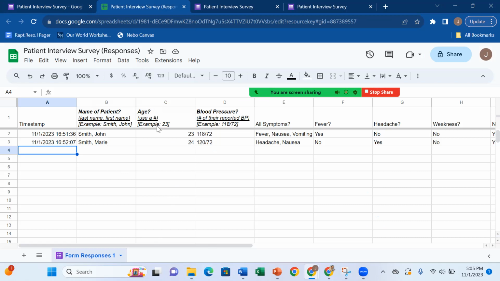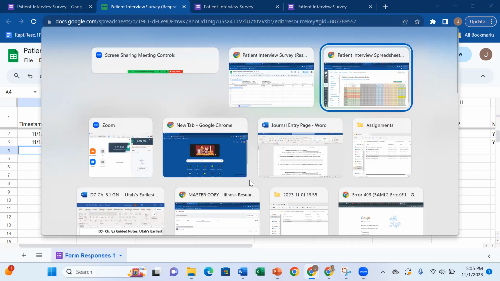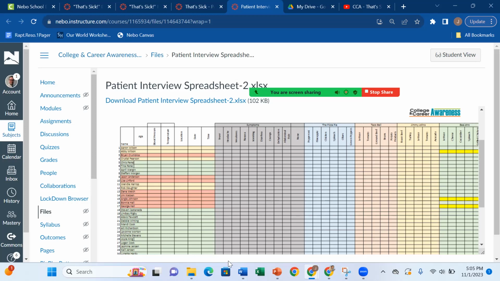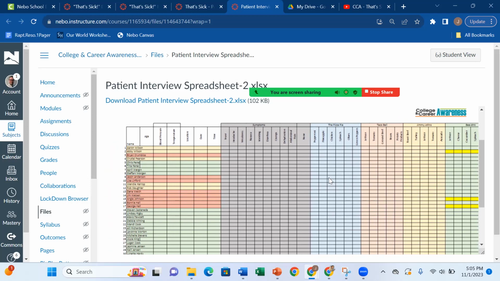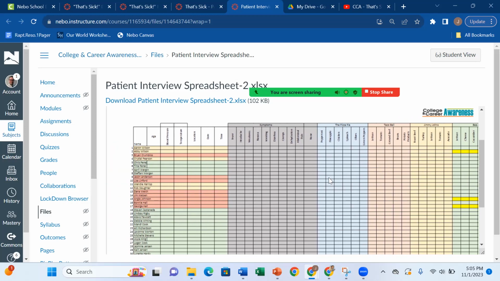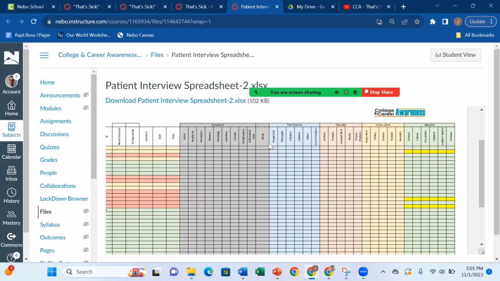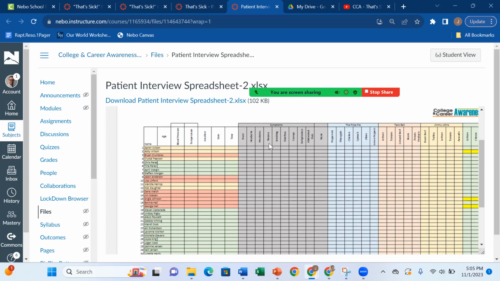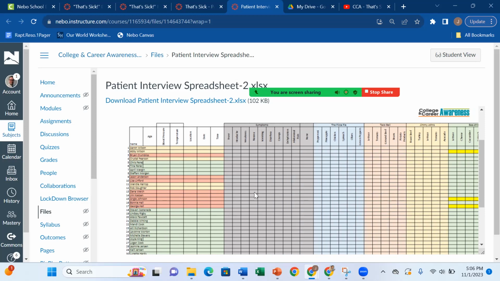And of course, you're going to then be able to take this data and transfer it to look just like this. That's going to be really helpful to you. I hope that helps you see, oh, I can use a Google form, which I can then make into a spreadsheet, and I can record all this data. And when I'm inputting that data, instead of having to click here, doing it in the form is just a little bit easier.